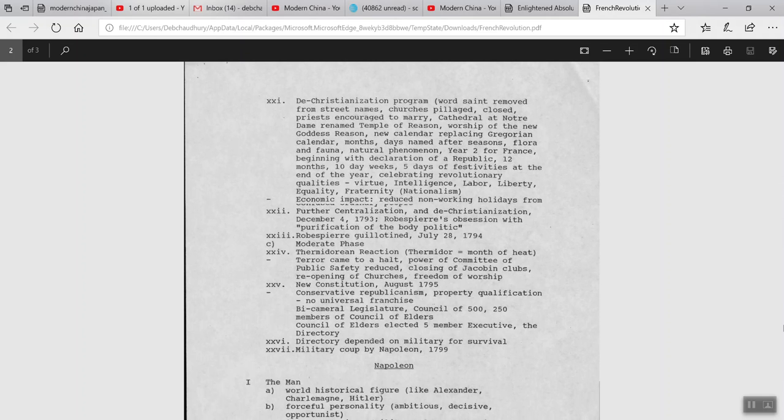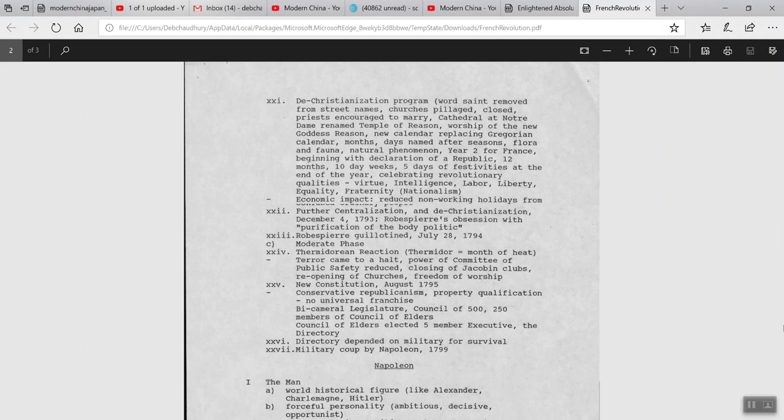Some radicals went beyond the earlier goals, like, for example, Babeuf, who called for an open war between patricians and plebeians, between the rich and the poor. Babeuf wanted to abolish private property altogether, eliminate private enterprise, but that conspiracy was crushed and he was executed in 1797. New elections took place again in 1797, more uncertainty and instability, battered by both the left and the right, unable to find a definitive solution to the country's economic problems, still carrying on wars.